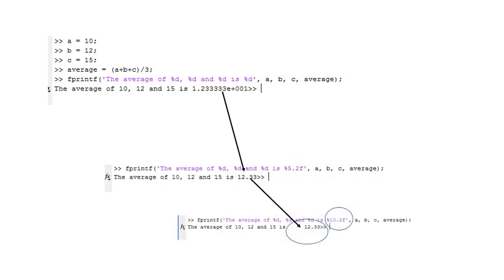I've just made it extreme here by saying %10.2f, which implies a width of 10 characters, and you'll see the big space between the text and the 12.33. That is simply the extra space characters, empty characters, that are added in front, so that it has a width of 10.